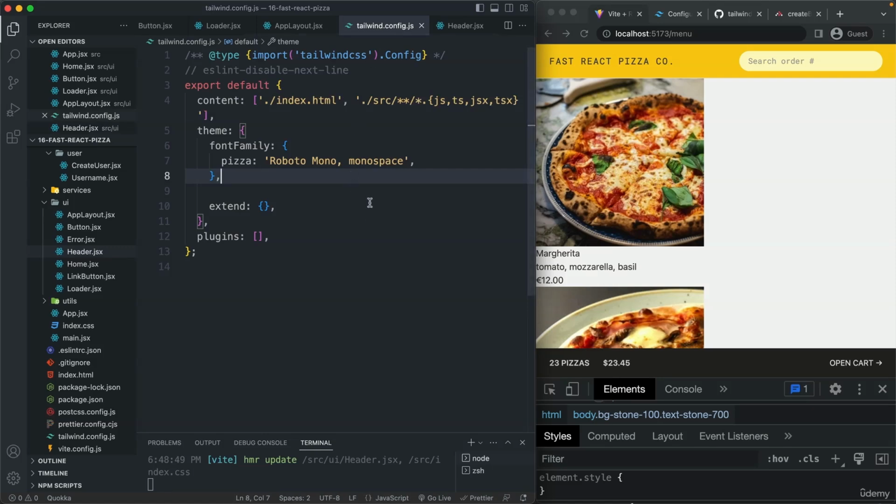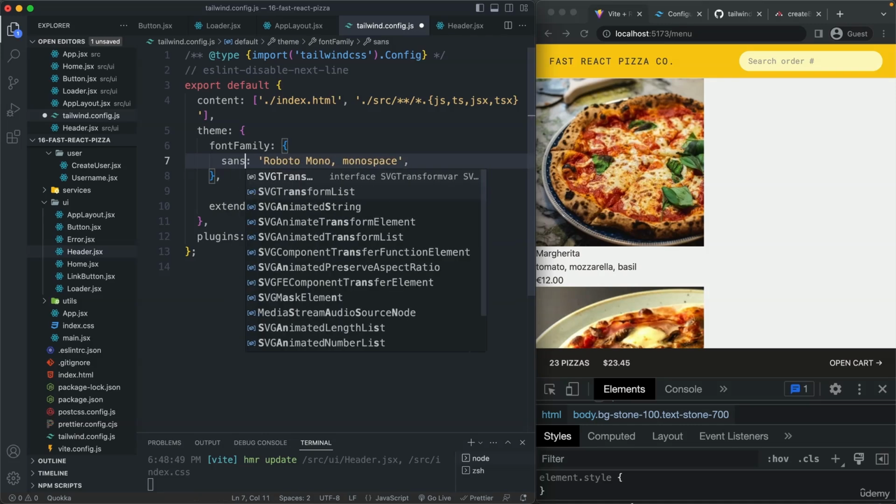Great. This is, however, not that helpful, at least not if we want to use this everywhere. And so instead, what we can do is to override the Sans font that Tailwind automatically injects into our HTML. So therefore, if we change this here, then this will automatically update for the entire page.